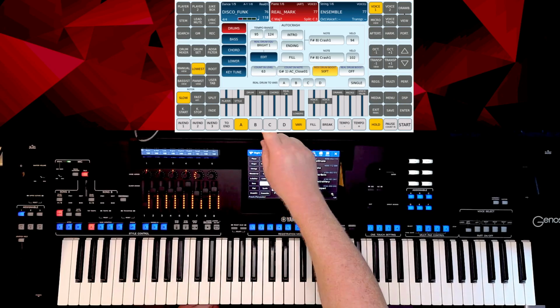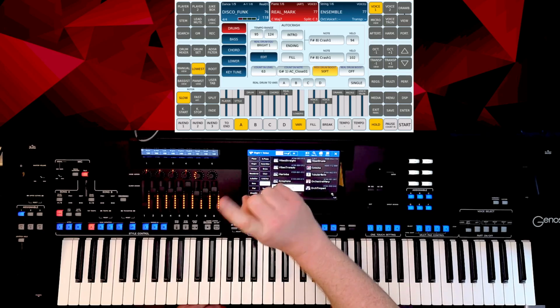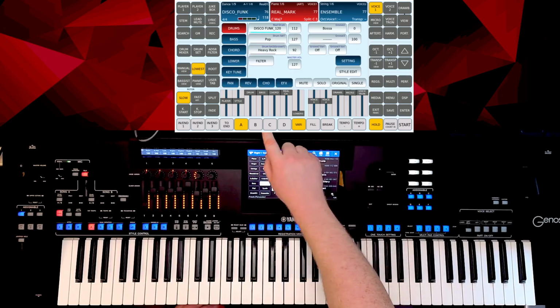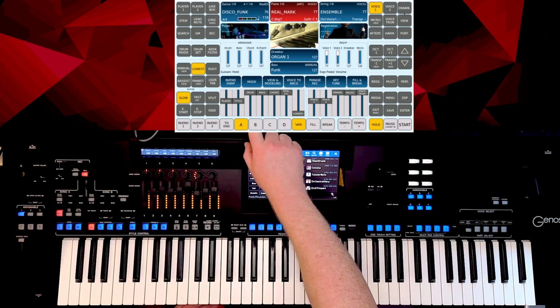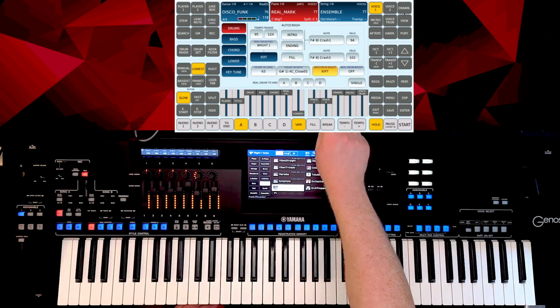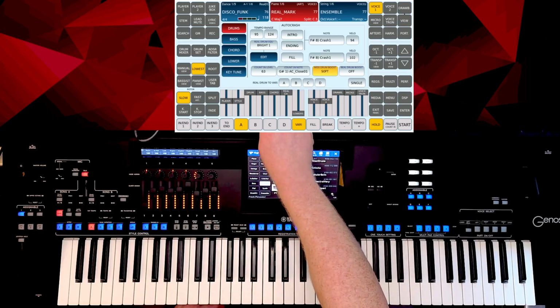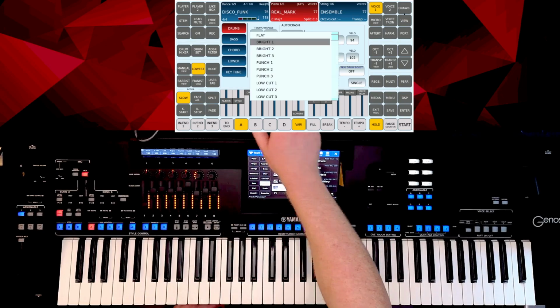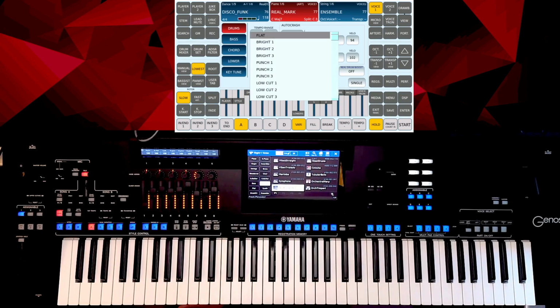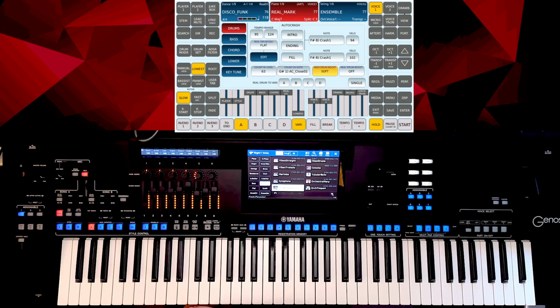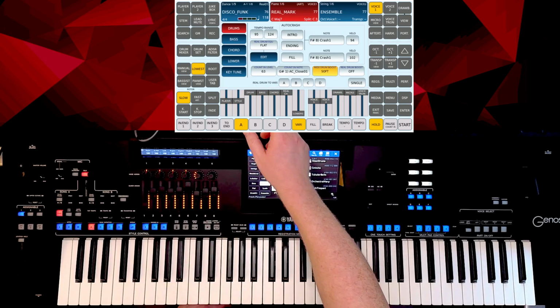So what I ended up having to keep doing is, if you can see on the screen here, I would go into View and Modeling. I would go to Setting, and then in Setting I have Real Drum Equalizer. And every single time it was on flat. So the sound wasn't good.